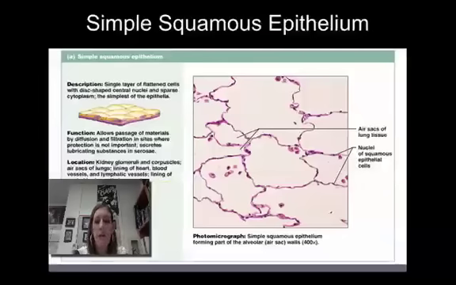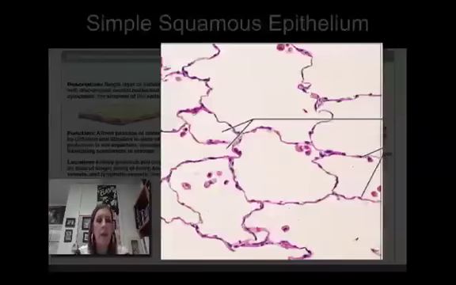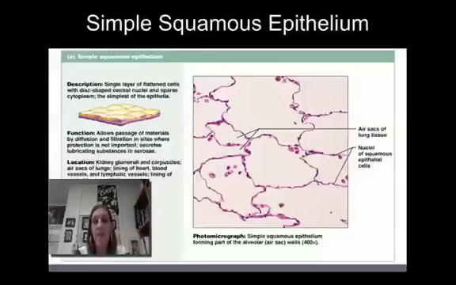This is a description of your simple squamous epithelial tissue. This is actually the alveoli in your lungs. You have nuclei that are around the outside of the cell, and each of those jagged linings make up the cell. This is a simple squamous epithelial tissue because we have a single layer of tissue. Notice that they're disc shaped, and these allow for filtration and diffusion.